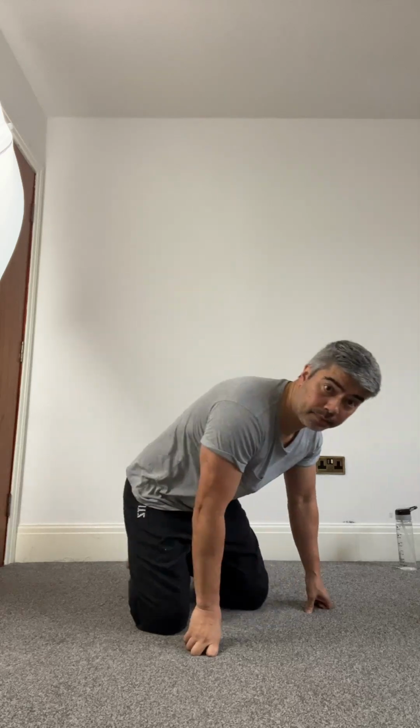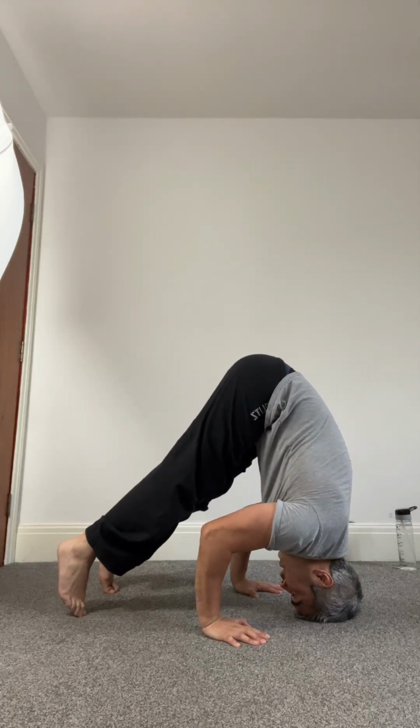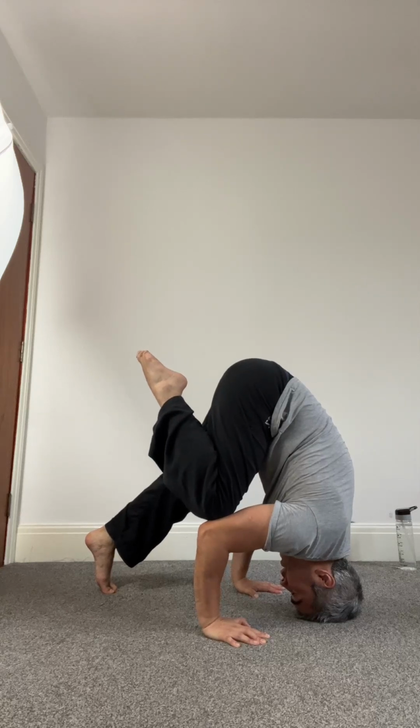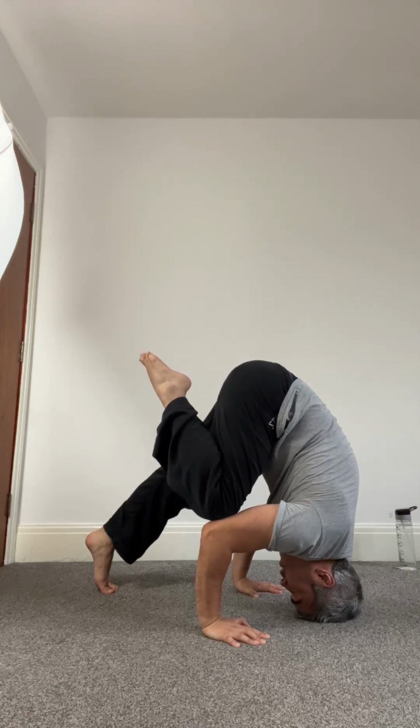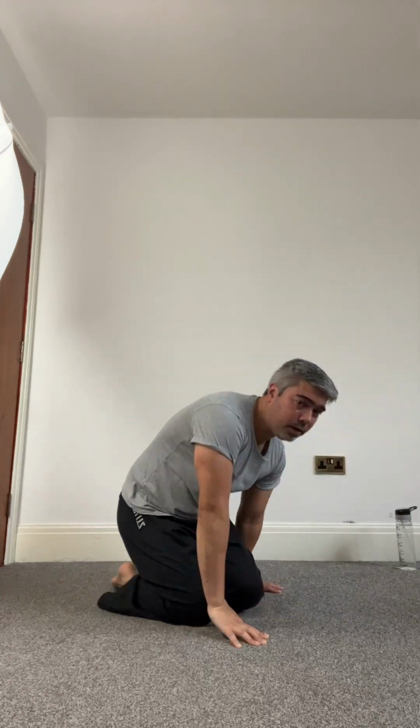Okay, so we'll get into progression number 2, and this time we're going to lift one leg, one knee onto one elbow, and you're going to take your time. So let's get in position. Hands down, inner elbow tracks forwards, head down, butt up. Walk forwards if you need to get a little bit more space. Put the knee on top of the elbow, hold for 5, 4, 3, 2, 1. Down we come, drop the knees. Rehab the neck out. Get into the practice of doing that. Breathe. Rehab the wrists if you need to.